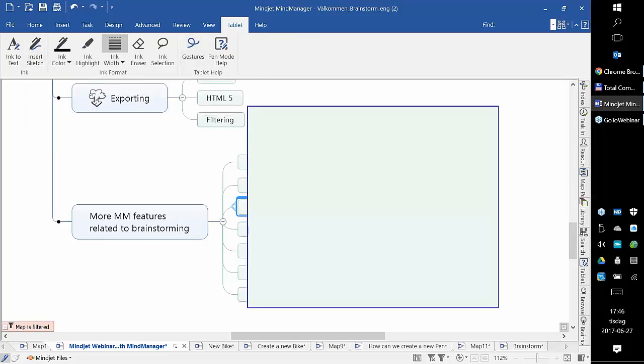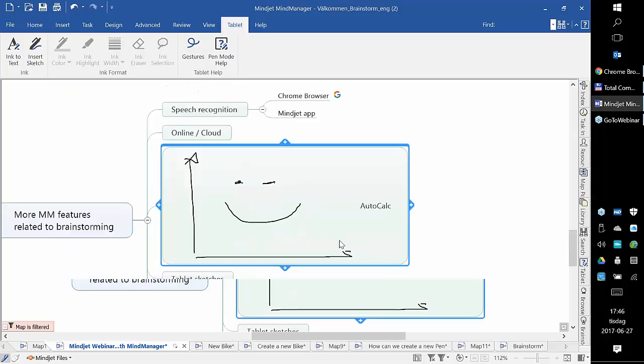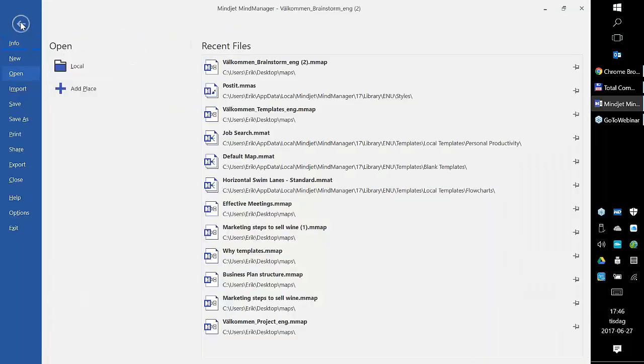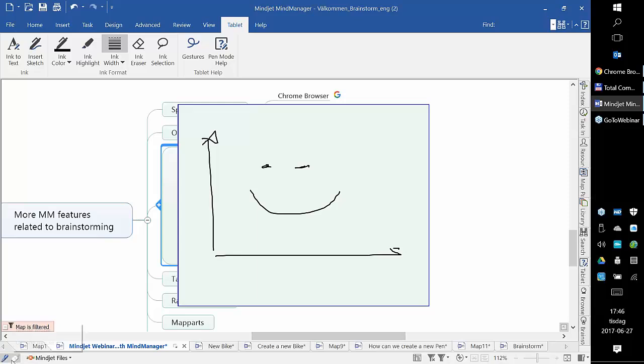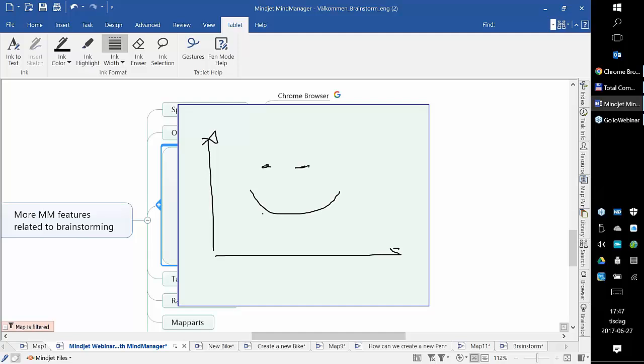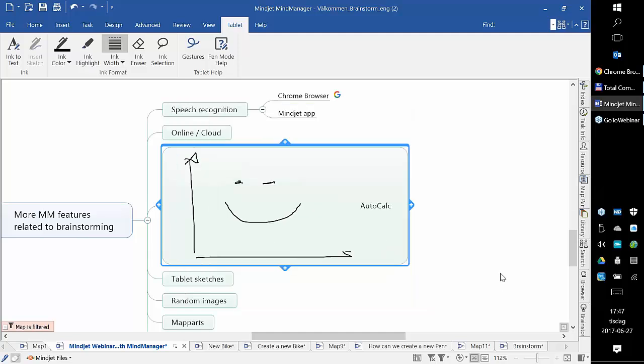So I can insert a sketch here where I start drawing things like this, like that. And that becomes an image as part of that branch. Oh, sorry. Let me switch back to mouse mode. And you will see that that sketch is available like that. So it's a very easy way, if you have the tablet functionality.